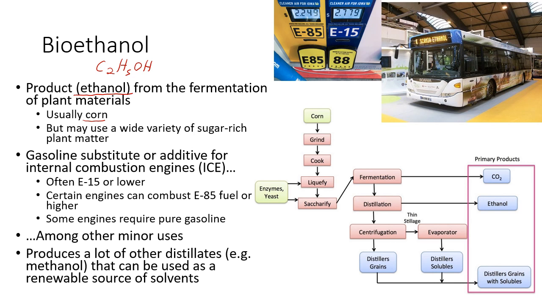Okay. This corn problem, or the fact that we have to have any type of plant matter to refine down into this product, is going to contribute to land use. So you'll see a lot of land in the United States being planted for corn simply to ferment down into bioethanol rather than to be consumed by humans or be consumed by animals that will be consumed by humans. So it does come with a large land use impact, which we'll talk about later on.